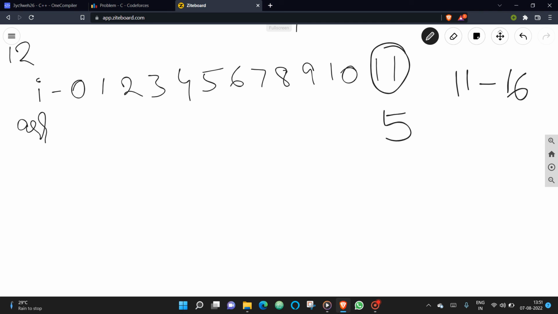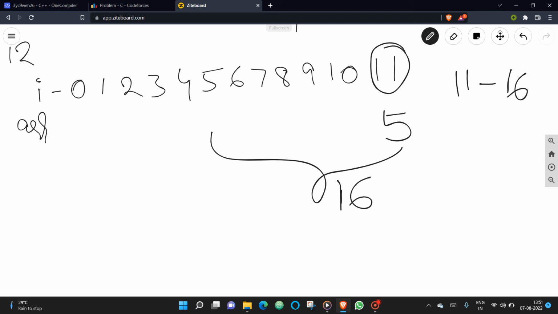So until the fifth index, I need to consider only 16 as my perfect square, because there are also 5 plus 4, which is equal to 9, and 6 plus 3, which is also equal to 9. Even those are perfect squares. But if you do it like that, there will be a repetition of elements, which we don't want, right?